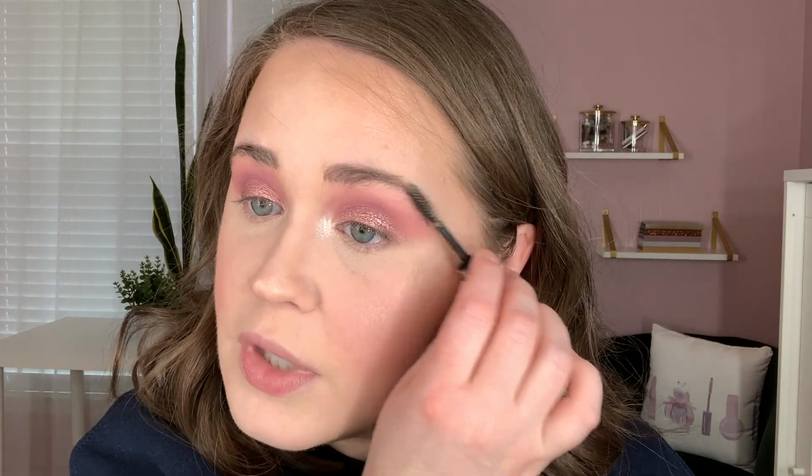You know how when you have something you just love so much, you don't want to try a new one? That's how I feel about this brow pen. All right, I'm gonna go with my ABH Clear Brow Gel. I have this little mini, I don't know how it's still kicking. It's really old, but there's still gel in it, so I'm just gonna keep using it until it's dried up and gone.